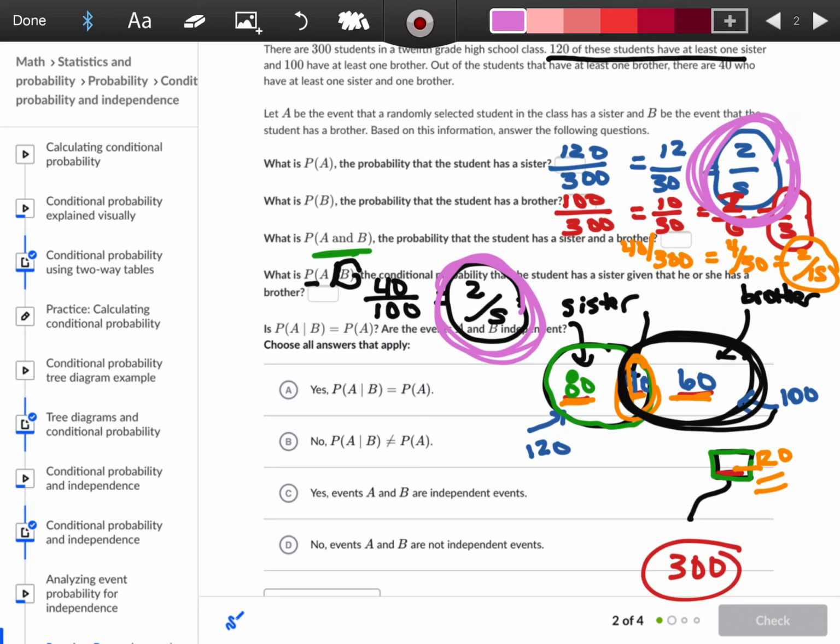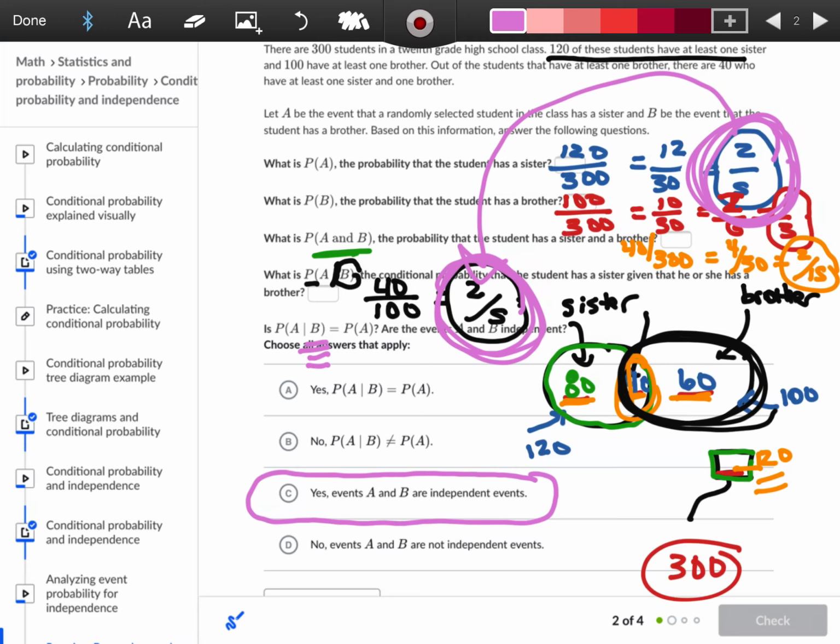So these things are independent of each other because it does not matter. Your probability did not change. If this value would have changed, if you placed this condition, this letter B, on the group and it changed the likelihood of what was happening, then they would have been dependent. One thing would have depended on the other. But since they didn't, they are independent events.